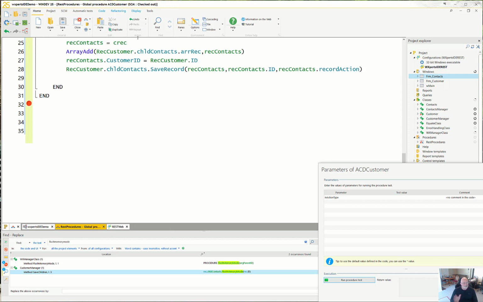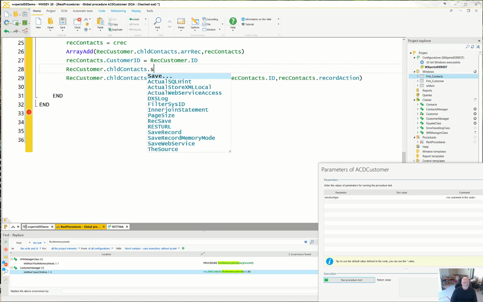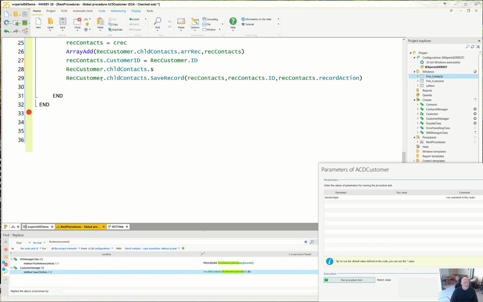Okay, I made a slight mistake here because we've already added them to the array. This is the way you would need to add them to the array as you normally would be entering them. So really all we need to do is rec contacts or rec customer dot save children. That's not what it is. That'd be manager customer save children. Let me back this up just a second here. I've got to get my stuff together for a second here. We need to go back to, and that is the method we're calling, but we do, okay, that's right.